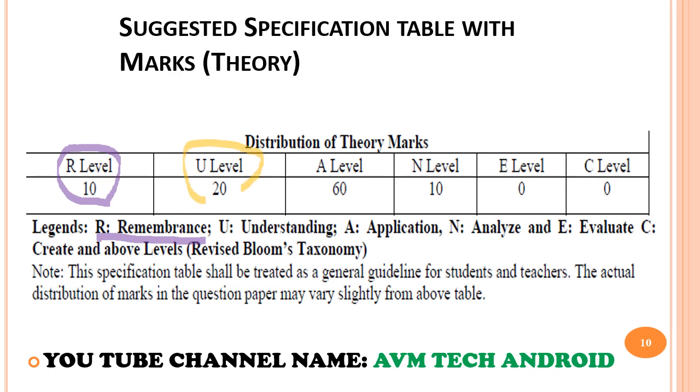20 marks is of understanding level. So what you understand, you can say what are the applications of Kirchhoff's law or Fourier's law, or what you understand by heat transfer by means of radiation. That kind of question will be there according to the revised Bloom's taxonomy, and you have to give the answer of that. Next, what I told is numerical.